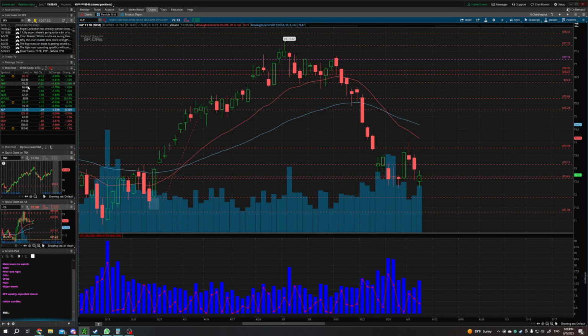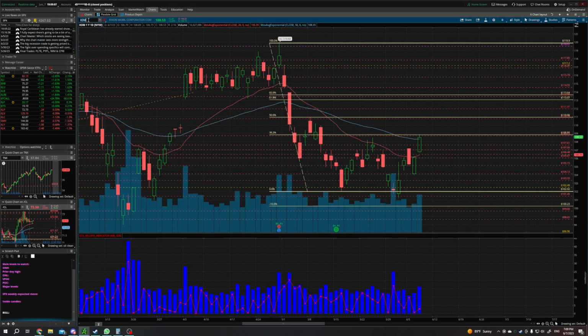And the rest you can see is green, right? They open the day green and they close the day greener, like this: materials, utilities, home builders, industrials, and oil. Oil, by the way, I've been missing out on oil. Look at that. From this open, we knew that oil had potential to the upside. I had no idea it was going to go this much higher. I kind of ignored it. I have other stuff to trade.